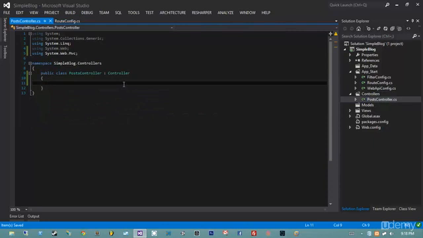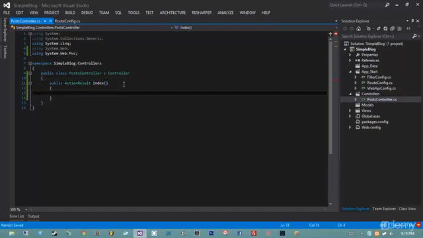Well, we make a method, but it has to follow a special signature. We're going to make a public, it needs to be public, it's going to return an ActionResult. The name of the method is going to be the name of the action. And in this case, we're not going to take in any parameters, but we'll talk about that a little bit more. So now we have a public ActionResult Index. This is an action.